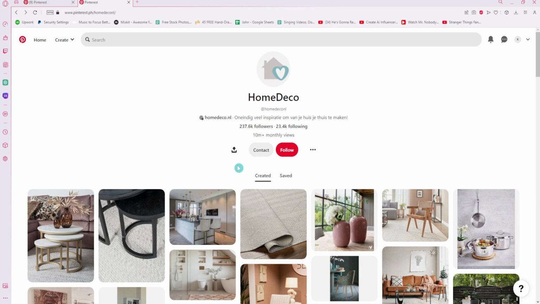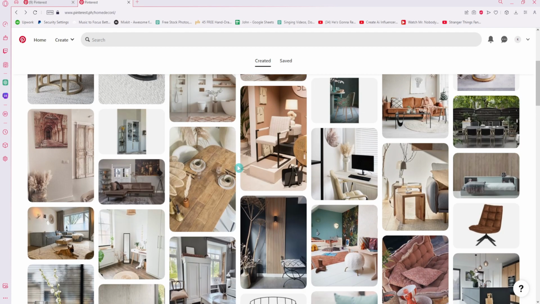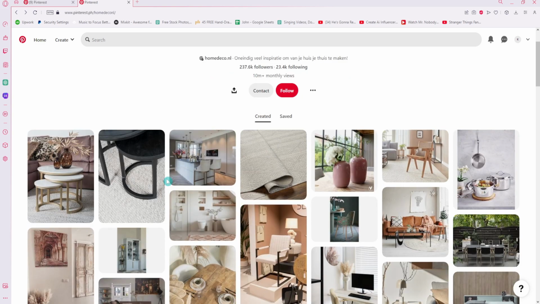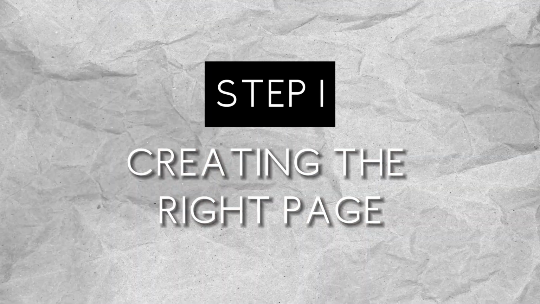And with the next step, I'm going to show you how you could create some of these posts in the right way. You don't have to edit anything, you don't need a camera, you don't need to talk into your mic. It's basically copy and pasting, but in a legal way. We can do that with the next step.